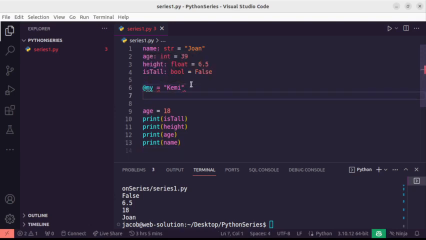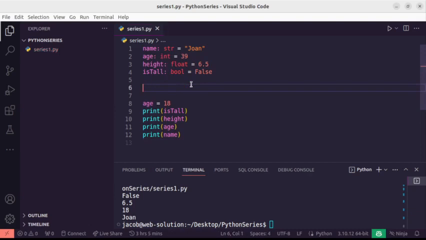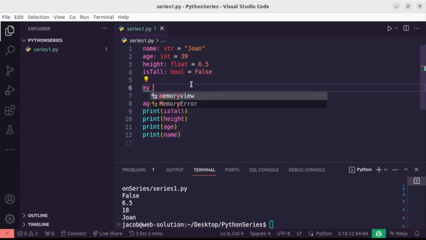Then again, you cannot declare a variable with a number. You cannot say 2to tango as a variable name. No. A variable name cannot be declared with a number. It is not allowed. Then you cannot declare a variable with a space, like my home. No, you cannot declare a variable like this. A variable cannot be declared with space.